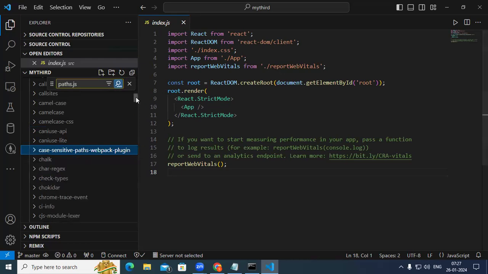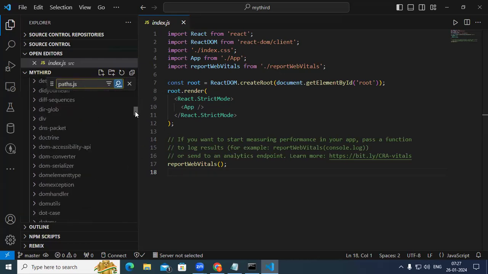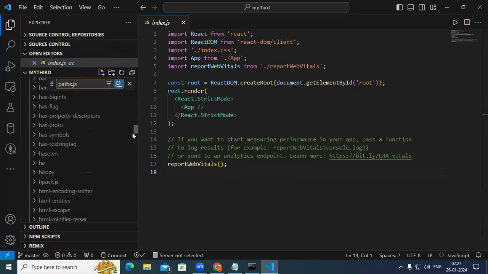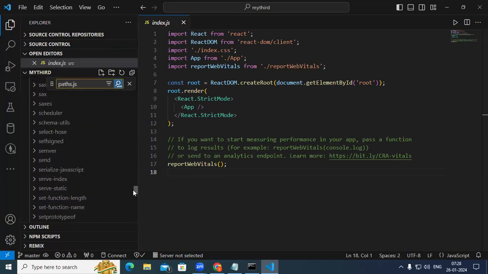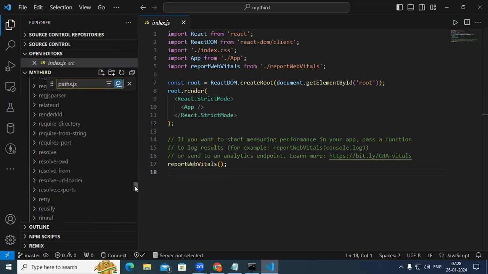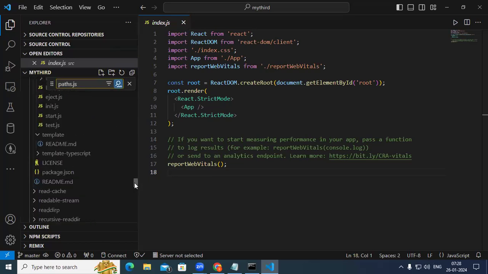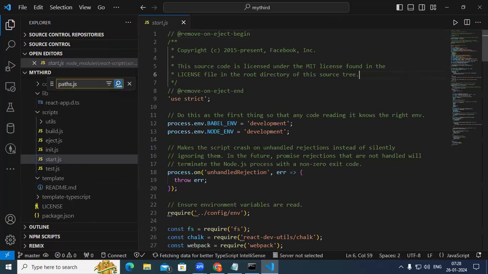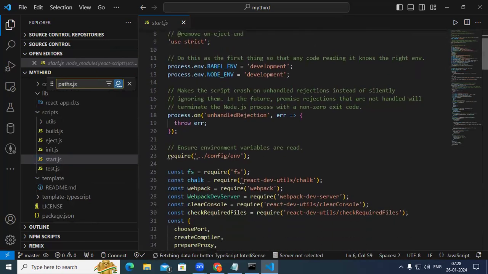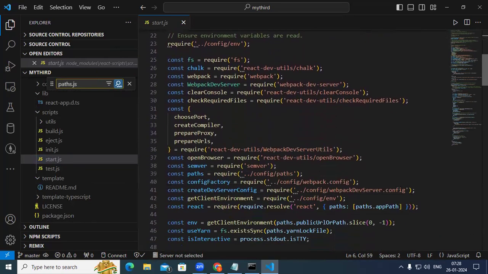Not available in this. Since there are too many libraries, it is taking a little time. If you go with start.js, you may find the paths file somewhere.